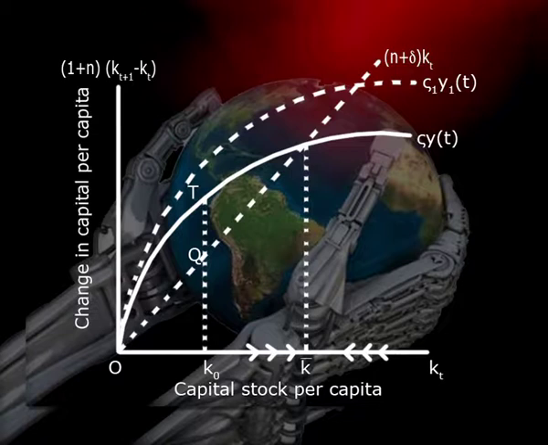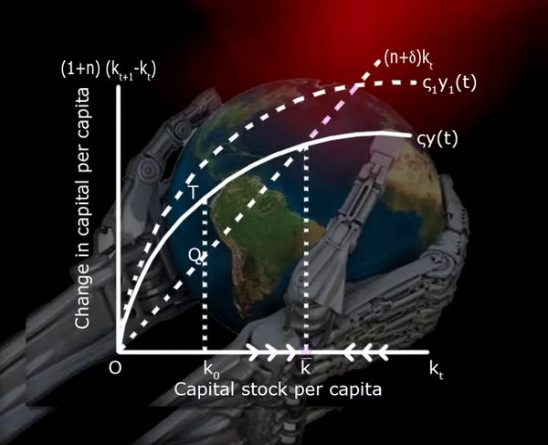At the per capita capital K0 in the graph, the investment per worker is TK0, which is greater than the investment required to keep the capital per capita constant, which is given as QK0. Till K bar, the investment per worker is greater than the investment required to keep the capital per capita constant. At K bar, the capital required to maintain a steady state of growth is equal to the capital investment per person.